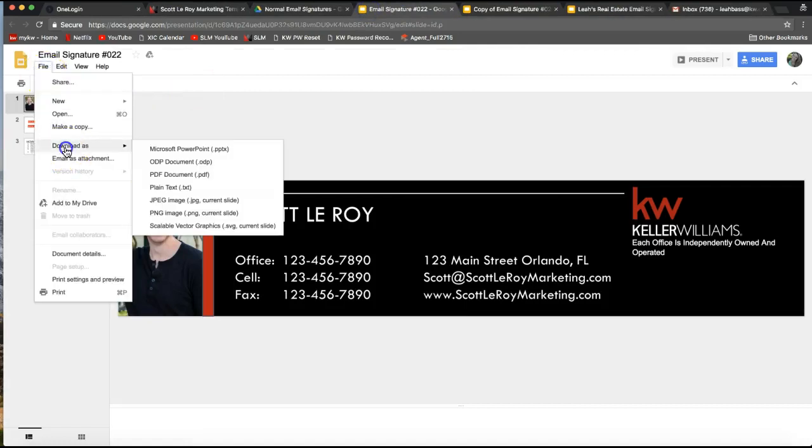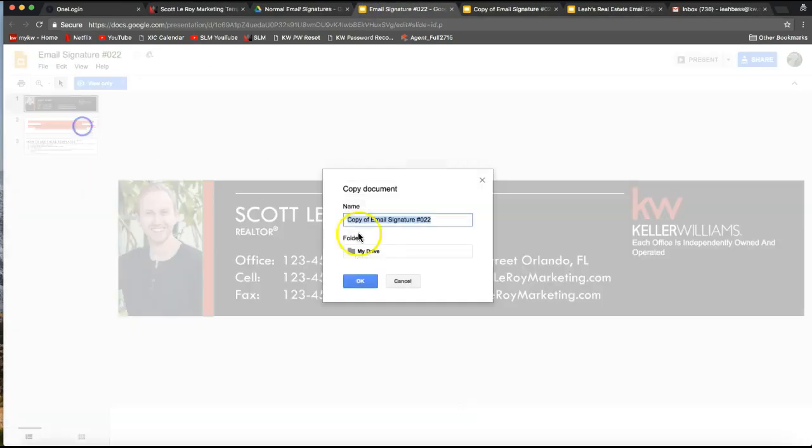So if you're going File, Make a Copy, you will see that folder name, and that's okay. I usually just leave it generically in my drive. You don't really need to set a folder there unless you would like to. So you can just click OK. I wouldn't worry about the folder option. Hopefully that answers your question. Let me know if not.